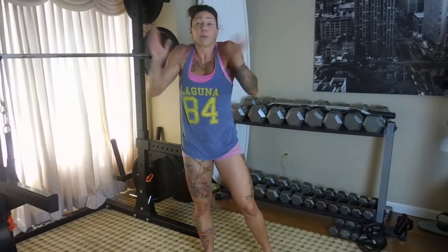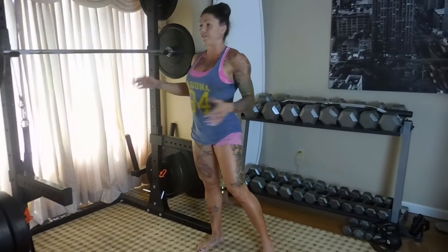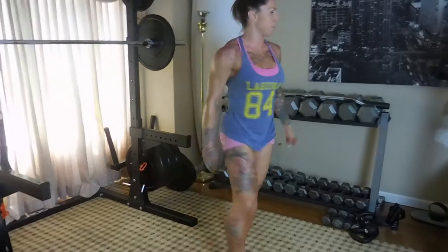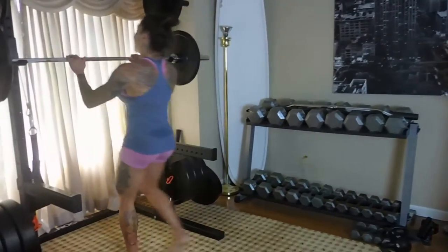I actually find I can go a little bit lower on front squats than back squats. You do that, rest for a couple minutes — maybe do some reverse crunches or push-ups if you want — then go to your next set. If you want to get stronger, increase your weight; if not, just do four sets of it.